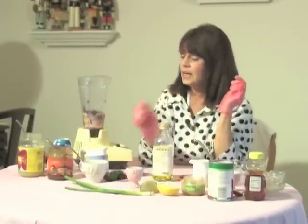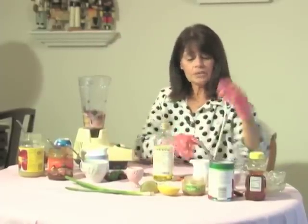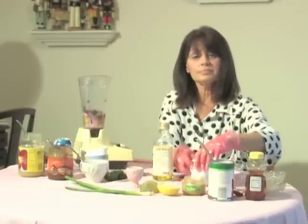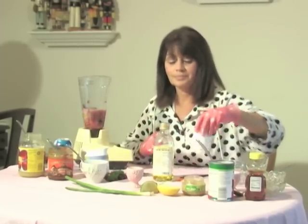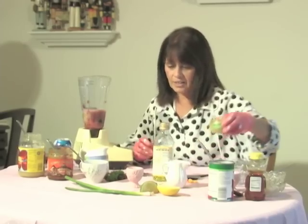Blueberries. Now, we want our insides to run as smoothly as our outsides. What better way to do it than by our hair ingesting a little cranberry juice. And it's great for the highlights.